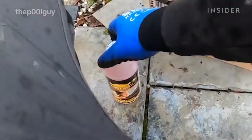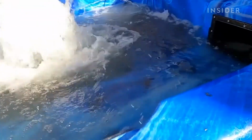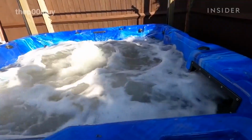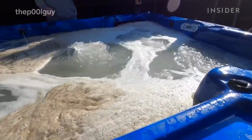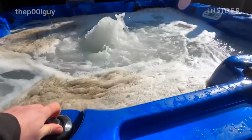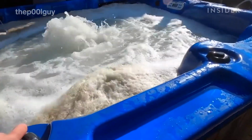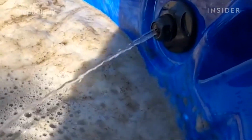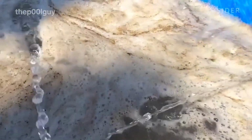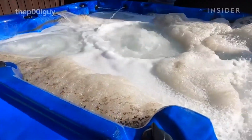Hot tub flush is a chemical which you pour in through where the filters usually sit. And then you turn on all the jets in the hot tub. Once you put the hot tub flush in, it starts reacting with all the fats and anything that's caught up in the tubes inside the hot tub, and it creates a foam. In the foam, you can see the dirt which is coming out of the pipes as well. So you can see it's working.